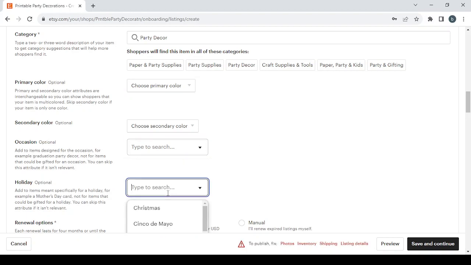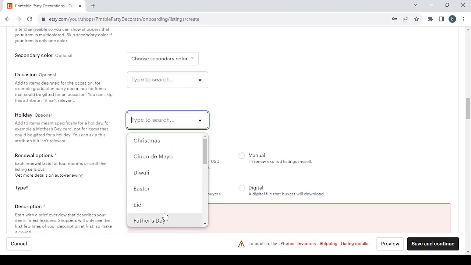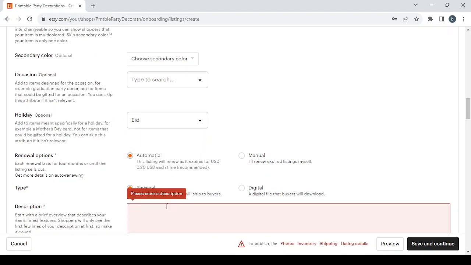There you have the holiday, so for example you choose the Eid. Then you have the renewal options. You can choose an automatic renewal or a manual renewal. You choose the one that fits you, and the difference between them is the automatic costs 20 cents each time and the manual is free, so let's choose the manual.